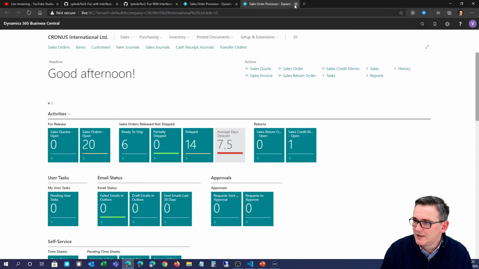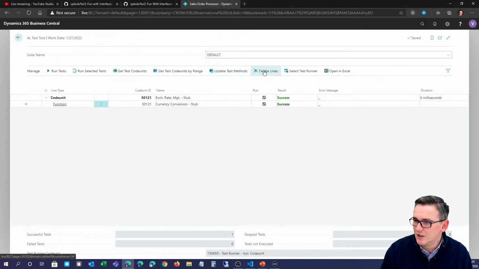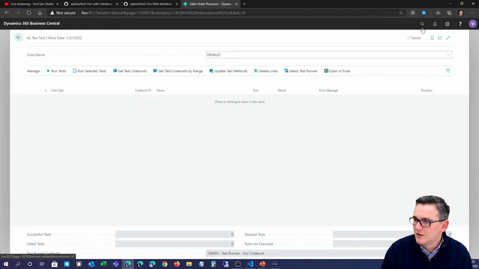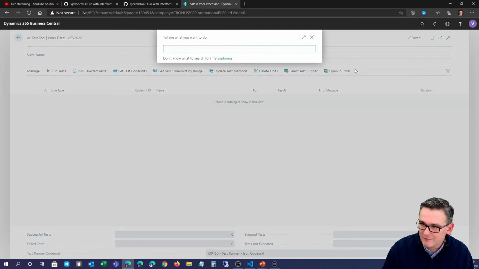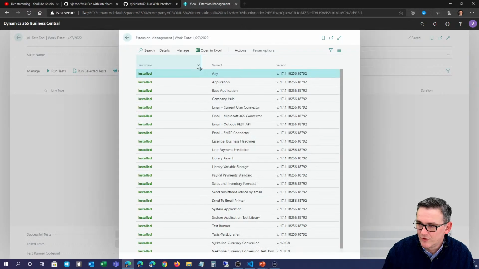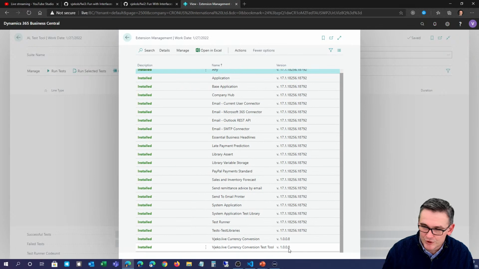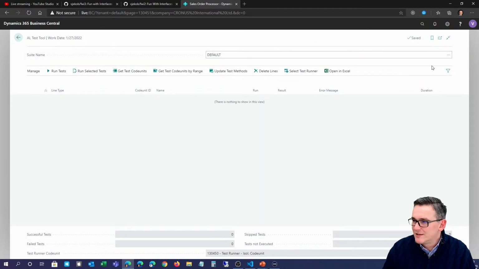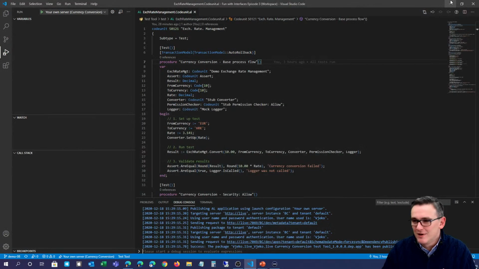Let's validate. Let's actually delete these lines first. And then let's check if I have the correct versions of extensions. So version 8 of both. Pardon the delay. So let's focus on what we have here.